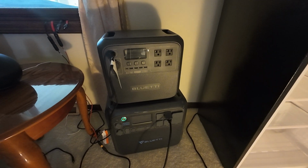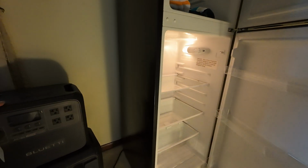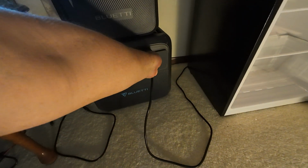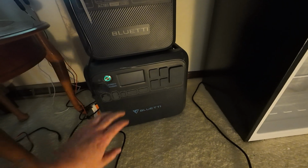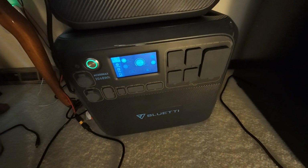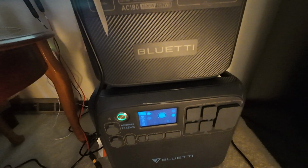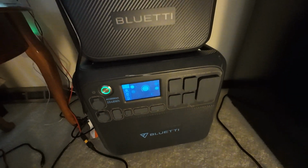And no issues, really. What I've found is this fridge will draw about 30% of the AC200 Max during the night. I'm just going to turn this off because we're getting that thawed. So yeah, it'll use about 30% during the night. If you are lower than 30% come the evenings, you're best to put on your backup. But I haven't really run into that issue. I might have one time.